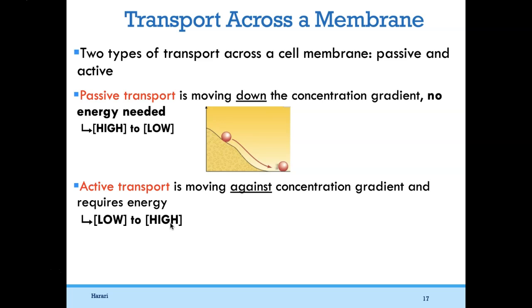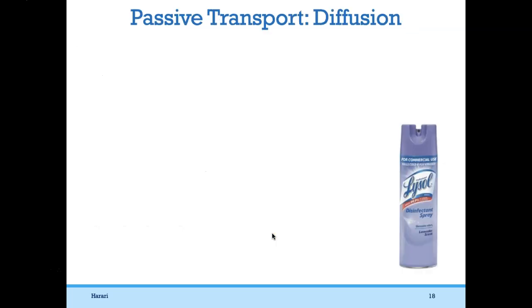And when you go against the concentration gradient, that requires energy. So that's the equivalent of moving a ball up a hill, right? When you go from low to high, that's going to require a lot of energy, a lot of pushing. So we're going to see that substances get across the membrane either passively, if they're moving from high concentration to low, meaning there's more of it on the outside of the membrane than the inside, then it can enter passively. However, if there's already a lot of the stuff inside of the cell and you're trying to get more of it in, you're going to need some energy. So that's active transport. So that should be clear before you move forward.